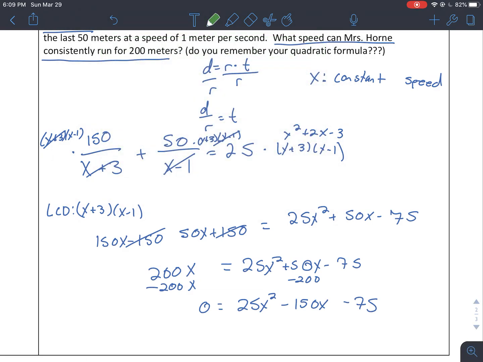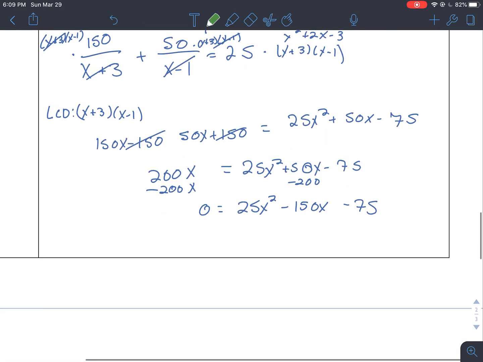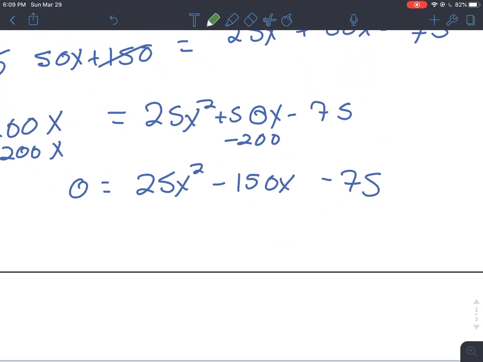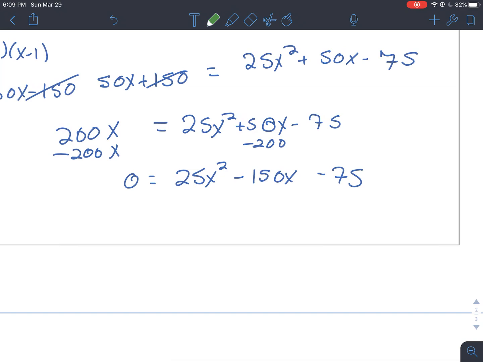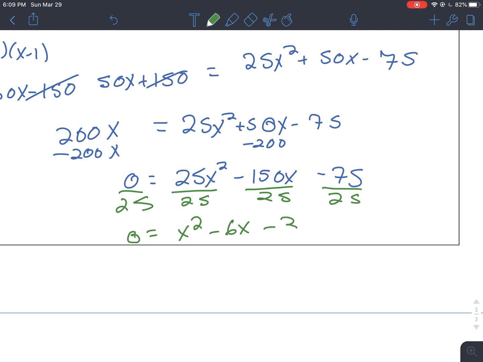And then at the end of this, as you can see, I said, do you remember the quadratic formula? I'm guessing I didn't let this one factor nicely. So let's do a little quadratic formula business to this. One nice thing we can do before quadratic formula, though, guys, is we can get 25 to come out of all of these things, right? So we divide everything by 25. That would give us 0 is equal to x squared minus, what's 150 divided by 25? I'm slow at math. 6x minus 3, okay?